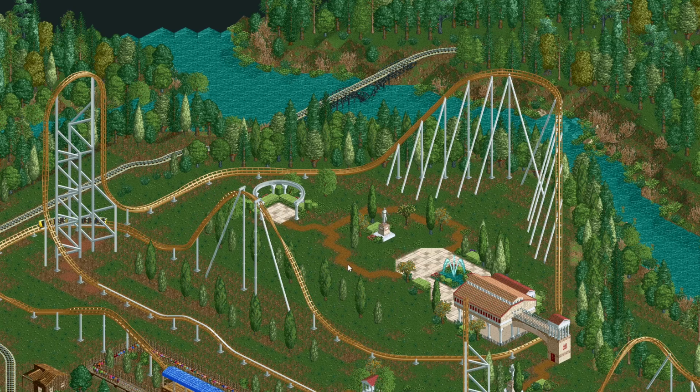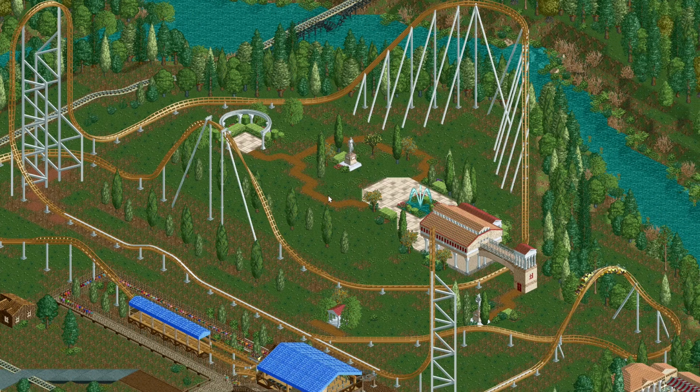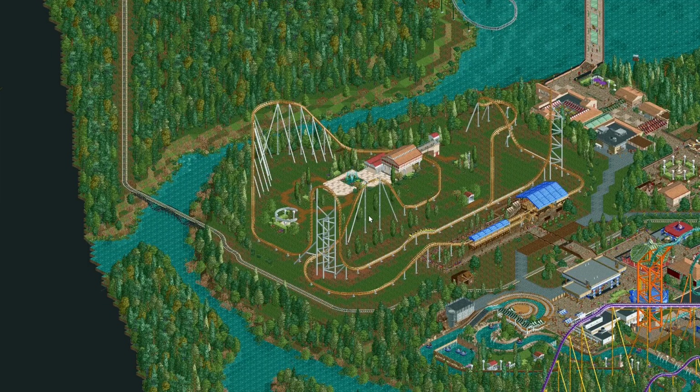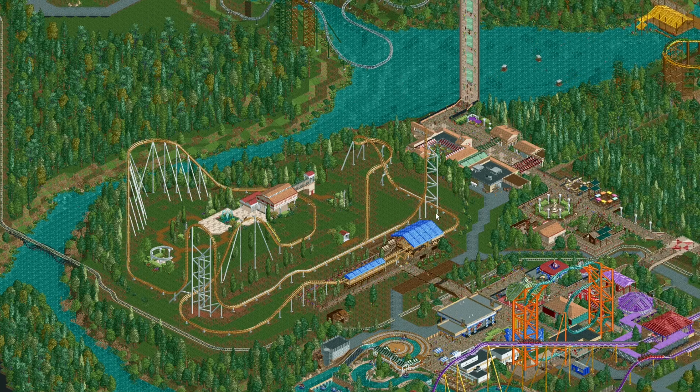In real life, this area of the park is not themed whatsoever, but I thought it would be nice to add a little bit more decoration here so it's a little bit more pleasing to the eye, a little bit more for the RCT player to look at. So just some more of the classical Roman architecture and plants going on in here. I think it turned out okay. Still not one of my favorite areas of the park. It still looks maybe a little bit empty. Not really sure what I'm missing in here, but maybe that's just a me thing, having stared at this game for so long. I'm always finding things I think could be improved, even if they are really just fine.